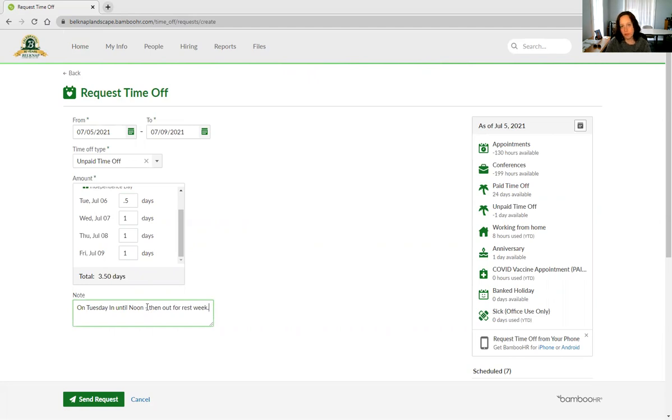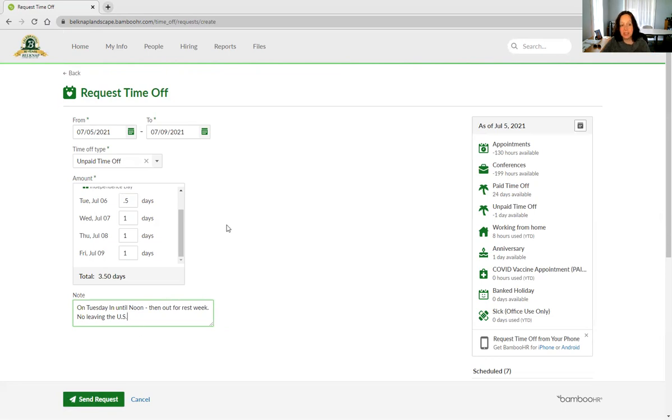During COVID, we also have to make notation on whether or not we're traveling internationally or going to be on a cruise ship. As of the day that I am making this video, United States travel is okay. We just can't travel outside of the country without quarantining when we come back. So I'm just going to make a notation, not leaving the US. And then I'm going to send my request. I'm not actually going to send it because then everyone's going to get an email that I'm looking for this week off and they're going to get really confused.